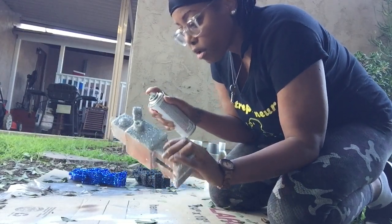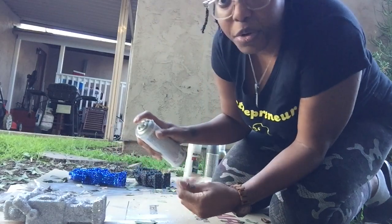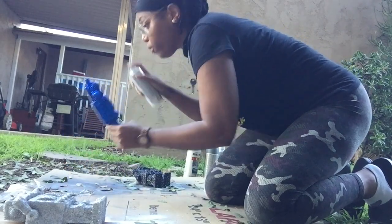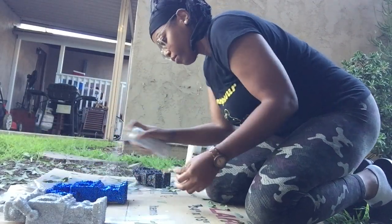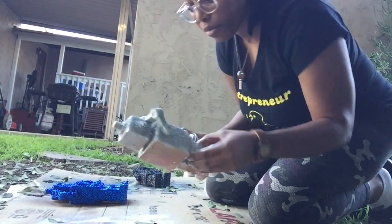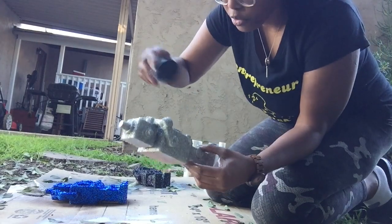I feel like it takes away from the shine of the glitter a little bit. I don't know if I like that. Maybe I just won't put a lot of it. I'm gonna have to put another coat on this because some of the blue just got on here. And I don't want blue on here.